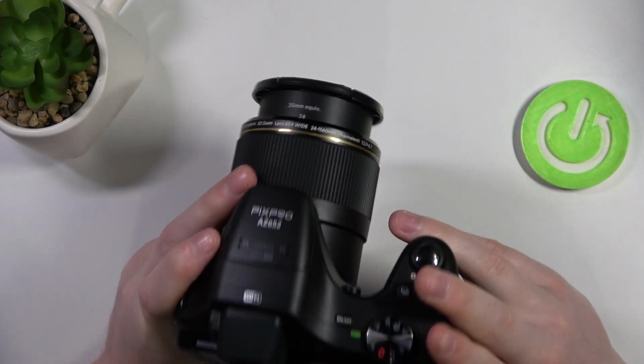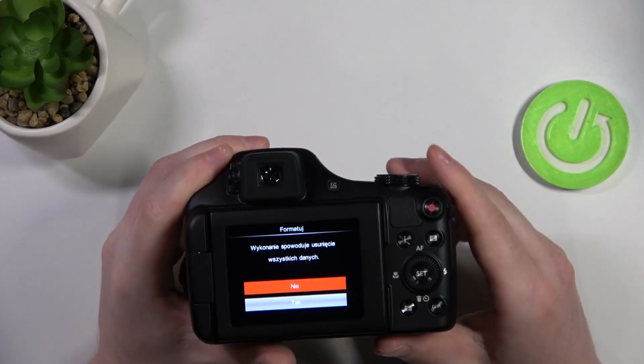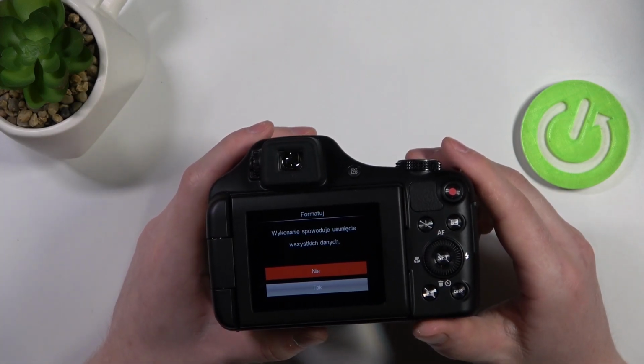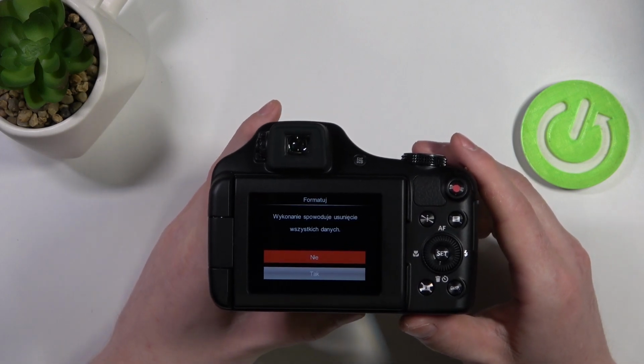And the next thing is to format our SD card when it's the first time you're using it. Otherwise it won't work.